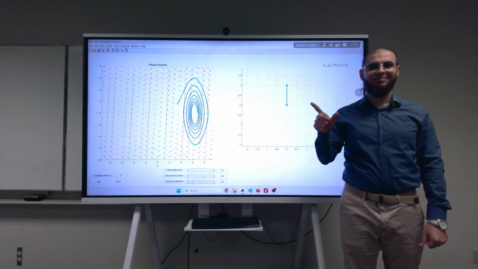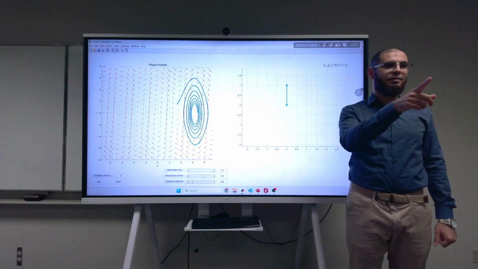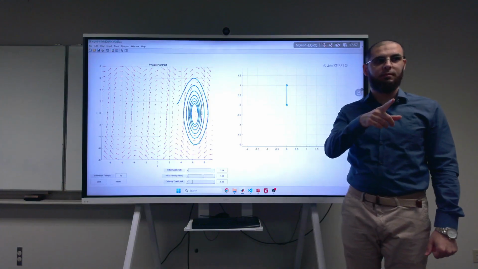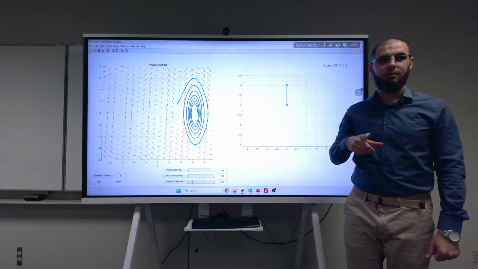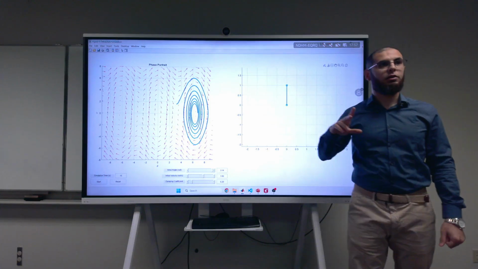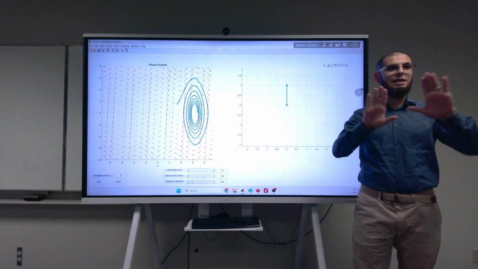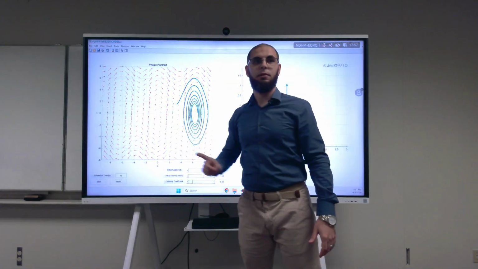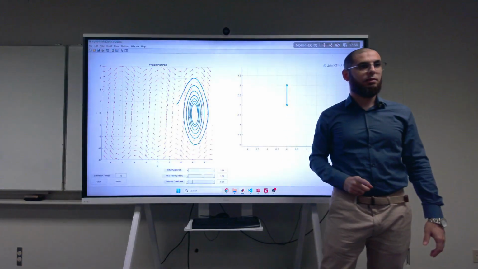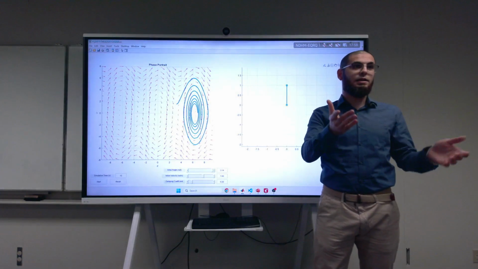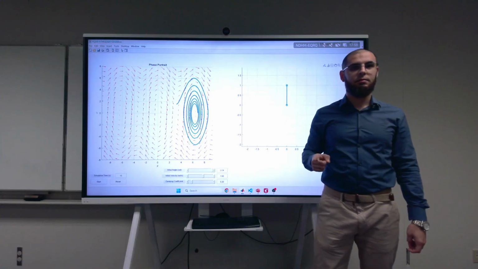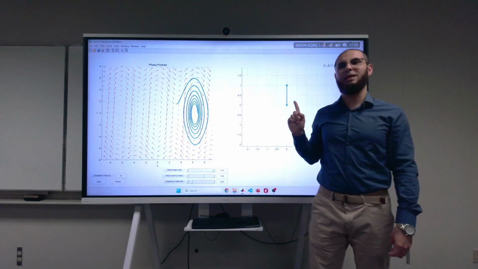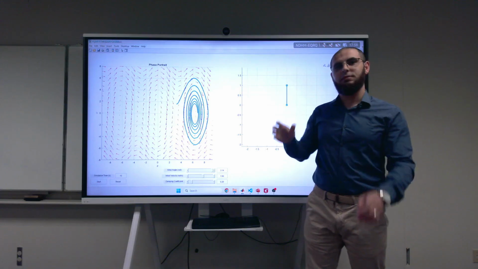No, it's not global. Why? Because over here you can see a shift in equilibrium point, not the same. That's an artifact of the R, because we're plotting the state space as R. So this equilibrium point is actually the same as this one. If we interpret it like that, then it will be global. But it's not global because there are points you can start at that do not converge. Absolutely, that's the correct answer. It's not globally asymptotically stable, it's almost global, because that's exactly what it's called.